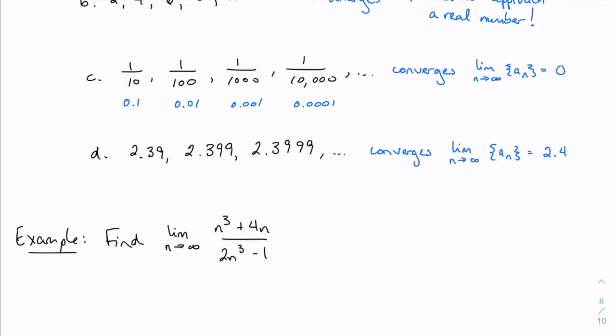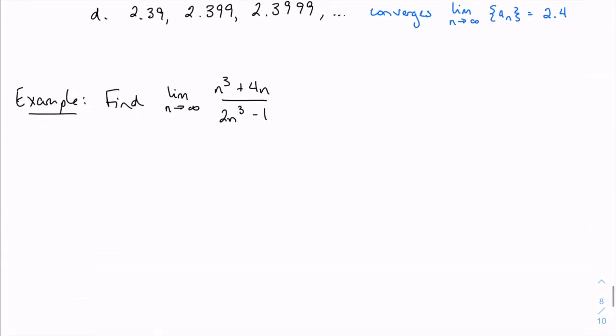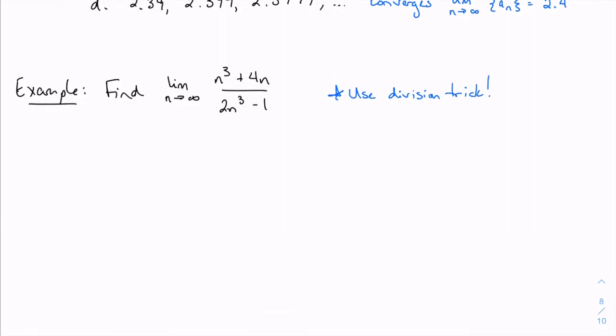So here's my example algebraically. If I want to find the limit as n approaches infinity, so as I go out n terms, infinitely many terms, of this rational expression here. Well, I'm going to start by employing the same trick I did before. We're going to use our division trick. So we know a couple things. We first know that the limit of a quotient is equal to the quotient of the limits, so I can actually kind of break this up.